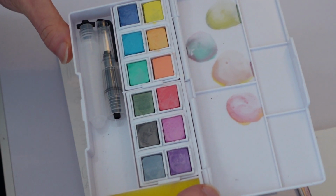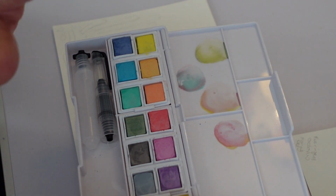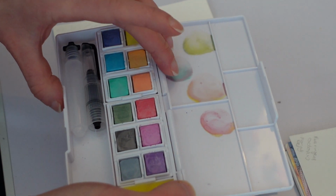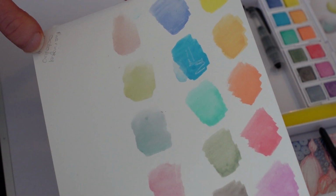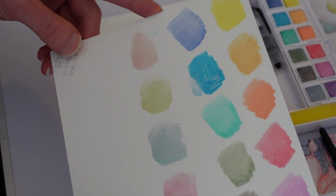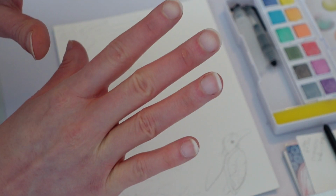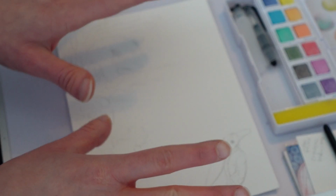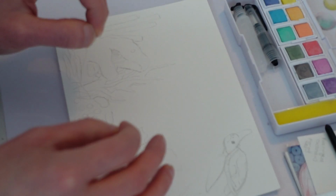Also, interestingly enough, I have actually just found out why these are quite chalky, and it's because they're actually gouache watercolours, which I have never heard of before. So it's why these colours are a little bit more opaque than normal watercolours. That's a new one for me. Now apparently they're supposed to react like normal watercolours, but since I've never heard of gouache watercolours before, this is going to be a new experience, and I really am intrigued to see if they do act like watercolours.